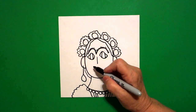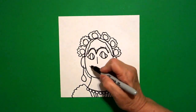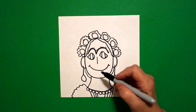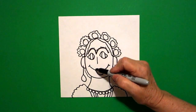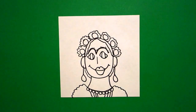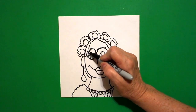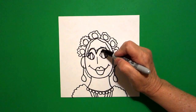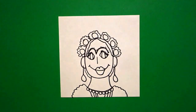Then starting on the left, I'm going to draw a curved line up, little curved line, little curved line. But I come right here to the middle and I draw a curve line down, over and up. And then I come back on top and go one, two curved lines. Okay. Oops, I forgot my eyelashes. Come over here on the left and draw little straight lines on the left and little straight lines on the right. Okay? Let's see how we're going to color her in.